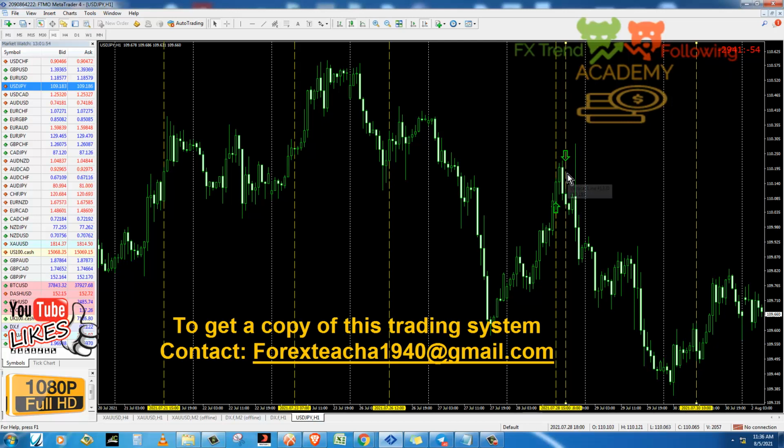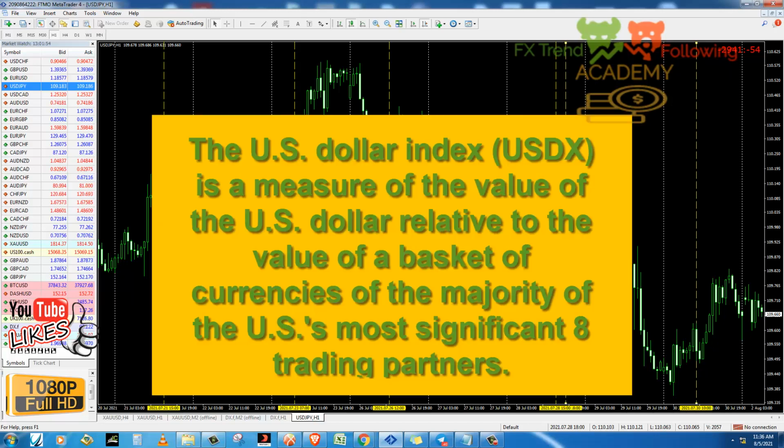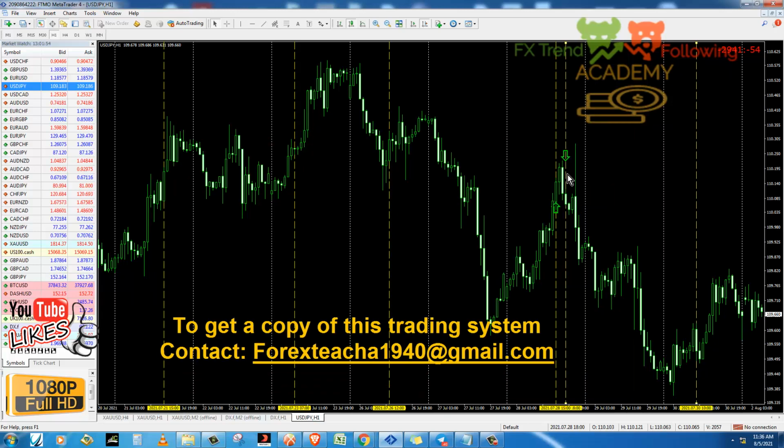The US dollar index determines if the US dollar is strong or if the US dollar is weak. So it might not be stronger than all the other currencies, but it will be stronger than most of them, above 5 or 6. All right, out of the seven pairs that you use, it will be stronger than the majority of those currencies. All right, because it only gives you the signal when it is already extremely weak or extremely strong.